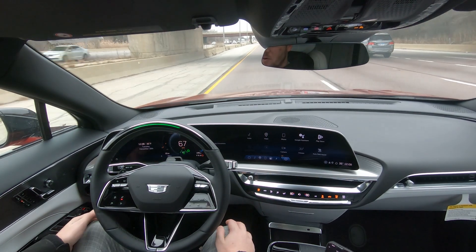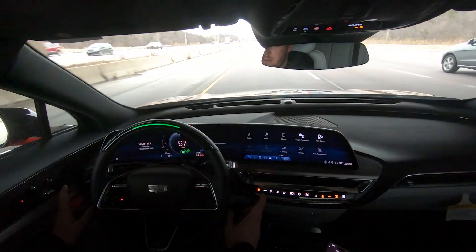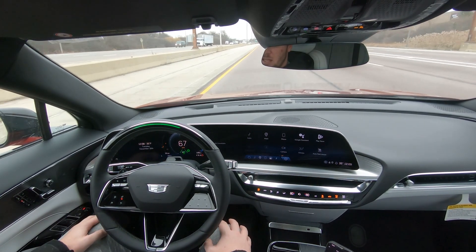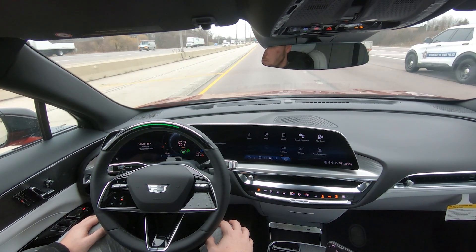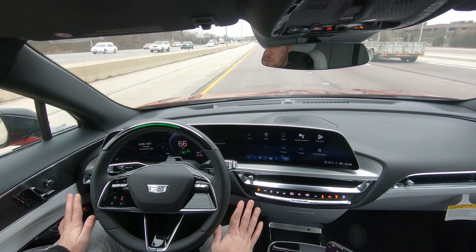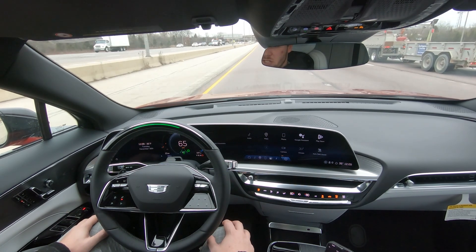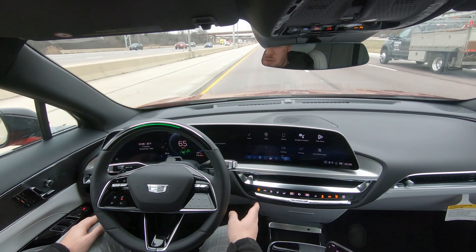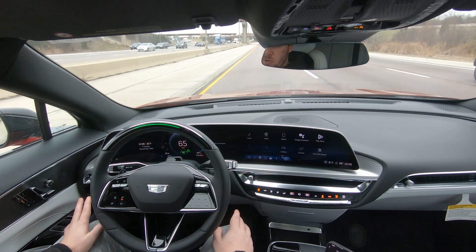I always find most people whenever they're actually driving put themselves in the middle of the lane, which is actually not right — you want to be a little bit off to the left side. But we are definitely right in the middle of the lane with even distances on both sides of the wheels to the lane lines. This car will bring you to a full stop if you're on the highway and traffic builds up, and it will take off again. But in an emergency situation, the car will require you to do the active braking and steering — so if the car in front of you really slams on the brakes or there is an accident ahead, you will have to take over control.